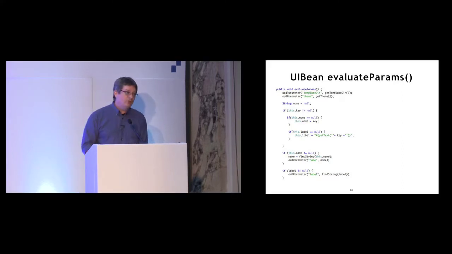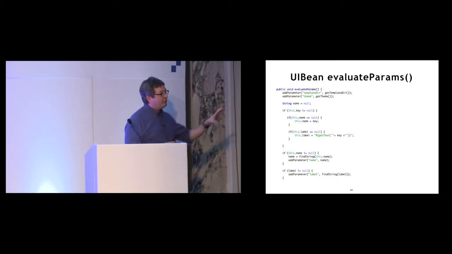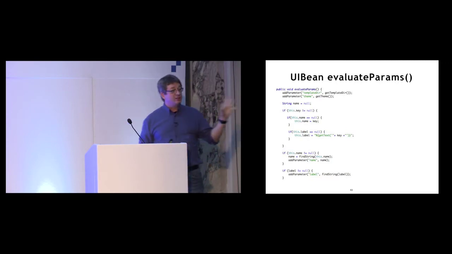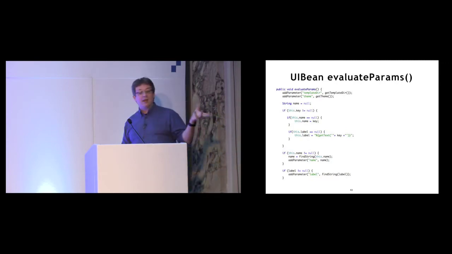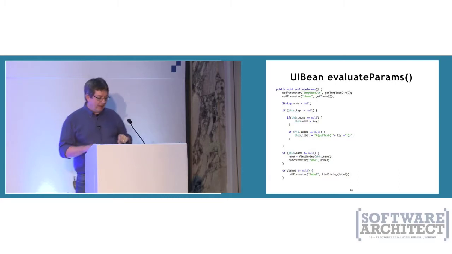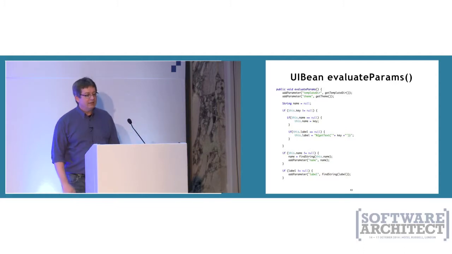So what this code does, this is a web-based framework, what it does is harvest parameters. Some parameters it harvests for you, some it does transformations on, and some it leaves alone. So that's evaluateParams and evaluateExtraParams. And I noticed that in a lot of the classes in the Struts code base, the really complicated ones tend to have some combination of these methods, and so I did a little poking around.